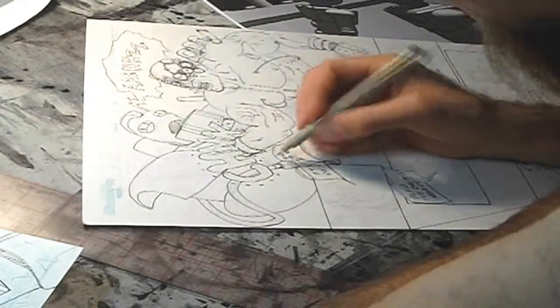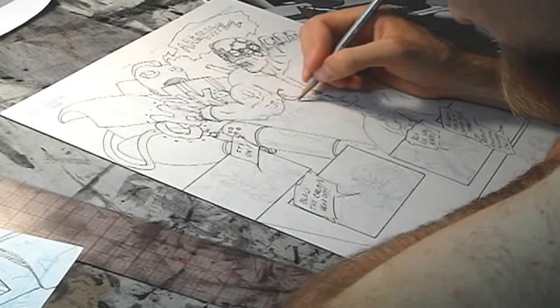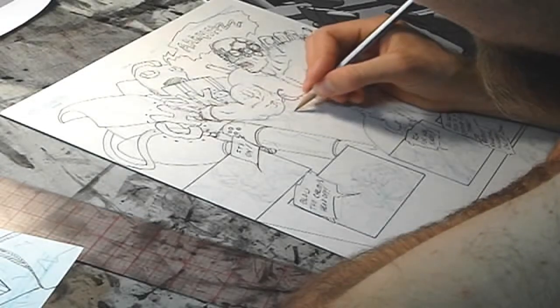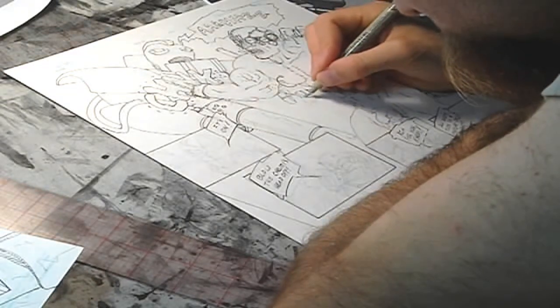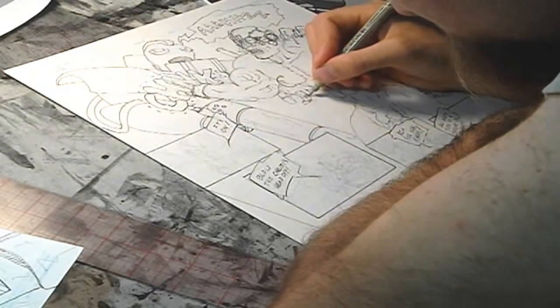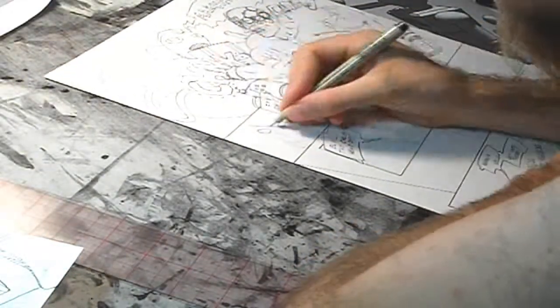You're going to see me later on break out my white acrylic, which is what I use for white-out, to paint over some lines. I use that mainly because the white-outs I've tried are just too diluted or take too many layers. I've seen Jim Lee do it and he uses a white-out pen and it works great for him, but I've had better luck with just a tube of basic acrylic paint — like four, five, or six bucks. Inflation has been driving the price up.